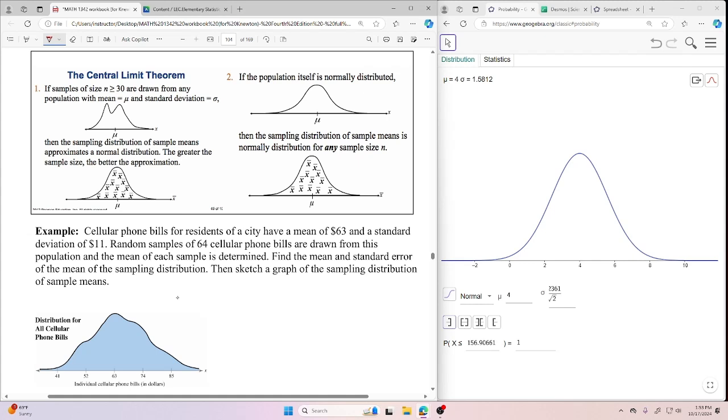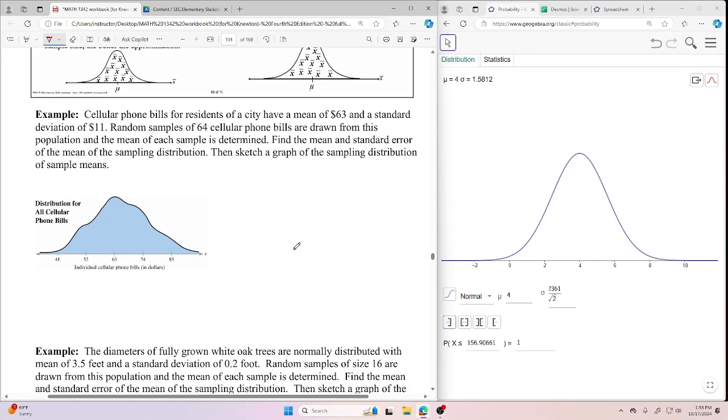So notice this right here. One tiny thing before we keep going. Sample size greater than or equal to 30. Do you see that? Haven't I talked about that before? It's the magic number 30. That's kind of like our cutoff line, but we're going to just keep going right now. You'll see that come up later.